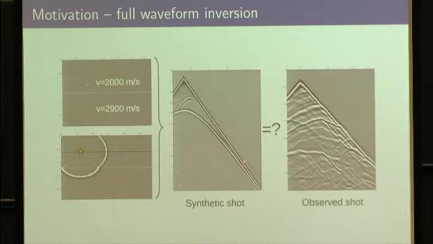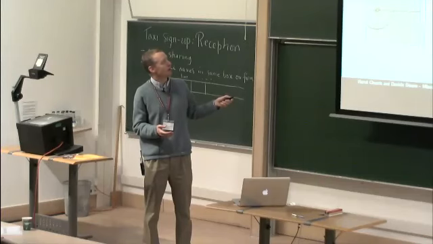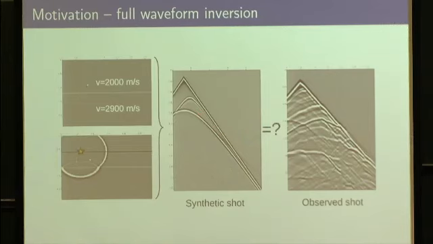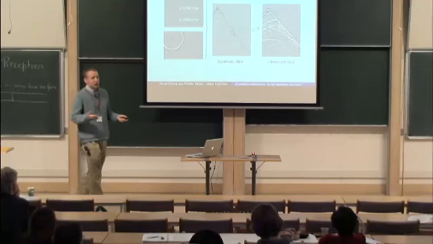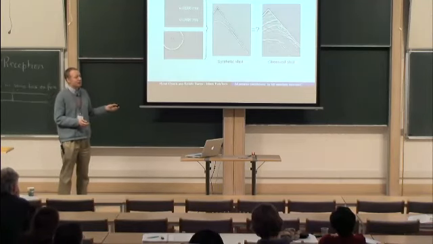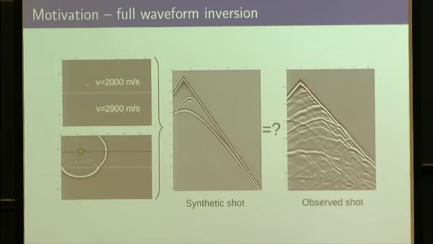You have different events, and you could easily link these events to the model. You have first arrival here, the image of diffraction point, and here's a part of reflected point. And you may see also multiples in it. Okay, it's easy. Well, when you compare to the observed data, you say, well, it's not exactly what I would like to have, because maybe I have something about the first arrival, but inside I need something more. So I have to have a more complicated model.